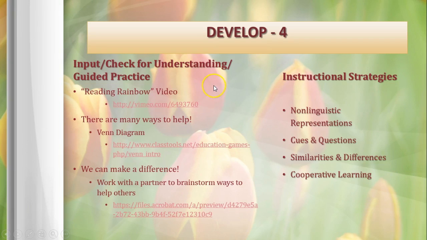Our final reading of the story will include the Reading Rainbow video that features the story Boxes for Katje. We don't have time to go into it now, but I did include an active link for you if you get a chance to go back and view it later. In the video, first they use the story, but then they highlight two children's groups that are helping children around the world. One group of students is creating and collecting things for backyard boxes that they're sending to families and children after Hurricane Katrina.